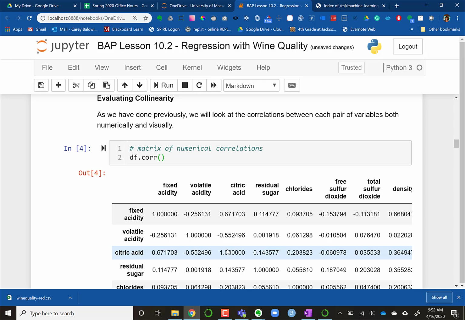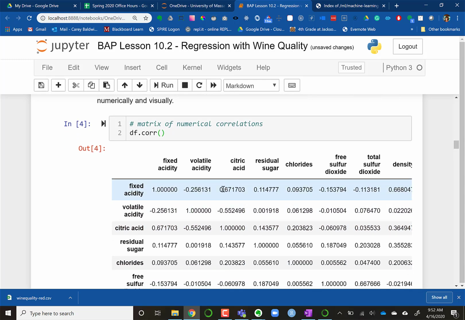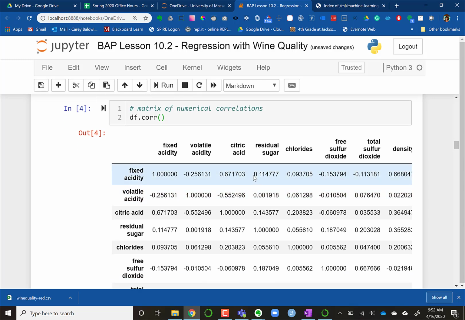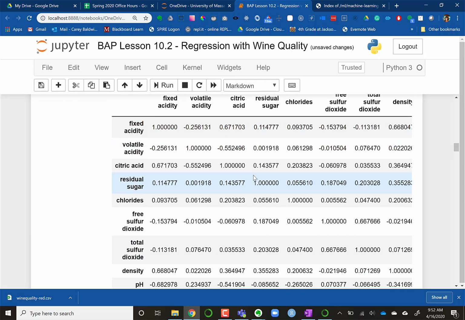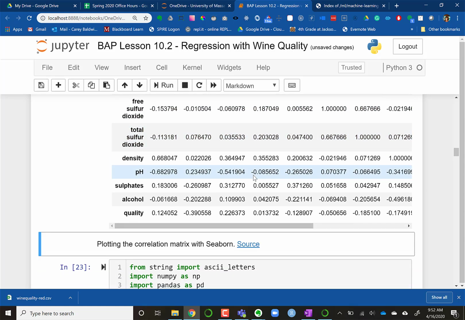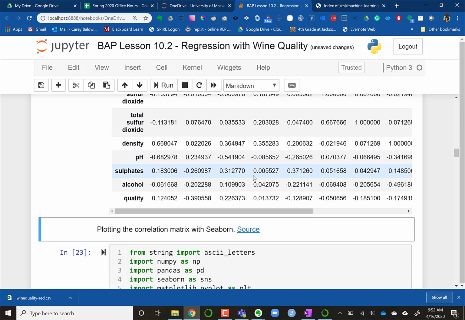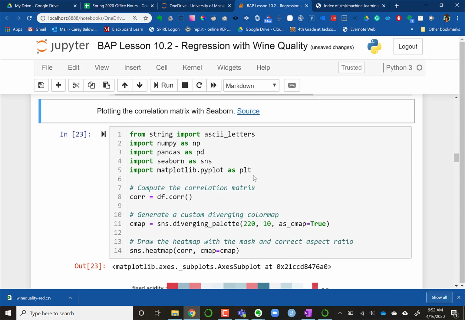Values of -1 also indicate a perfect correlation, but in the negative direction, meaning that as x increases, y decreases, and vice versa. So we're looking out for correlations among the predictor variables that are close to 1 or -1, and those might be cause for concern and reason for us to remove those variables from the model, from the collection of predictor variables. Okay, so that's a choice that you as a business analyst or statistical analyst would have to make.